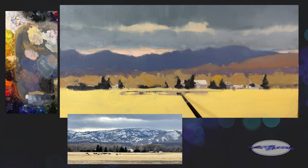So you put some cow shapes and individuals. There was one there, right? But now I've got these other groupings where they're all sitting together and the tops are kind of similar. And then you've got some little legs coming out every now and then, and maybe one that's a little closer. So think about the big shape of that grouping of cattle.